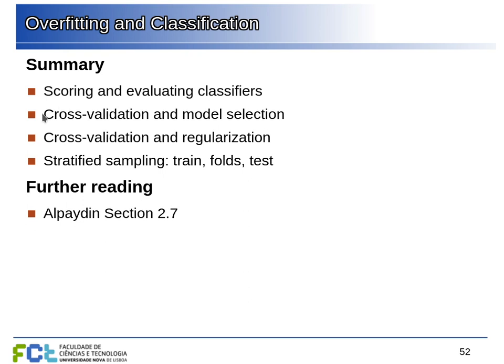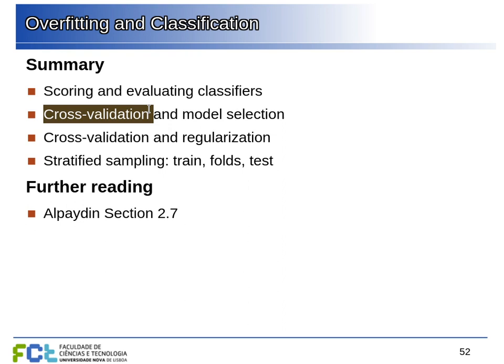Then we saw cross-validation. This is a very important idea. You use the training set to do both training and validation. So basically, you start by splitting it into that number of folds. You leave one fold out for validation and train with the rest, and repeat this for all the different folds. And when you average the results, you get an estimate of the true error that, on average, this model will give you when you train it with this kind of data. So this is a better way of selecting models, of selecting regularization parameters, and so on. It's a more robust way of doing this kind of selection.